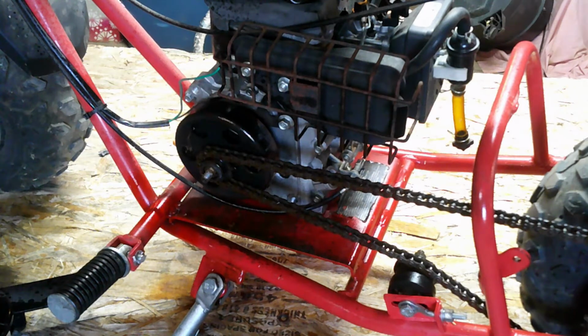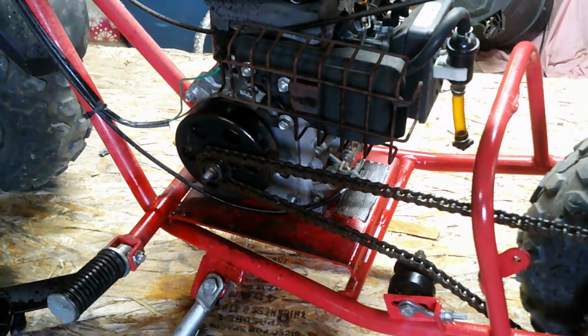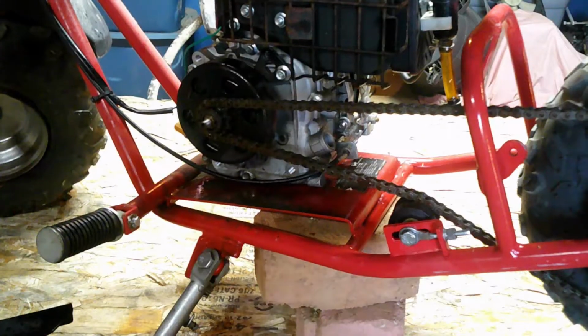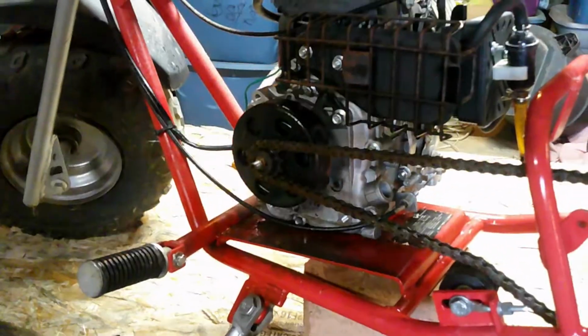And now what we're going to want to do is find something to jack up the bike with so we can run it without it rolling off the table. Okay guys, I'm back. So I got a few bricks under here to hold it up so the back tire doesn't cause it to roll off the table.